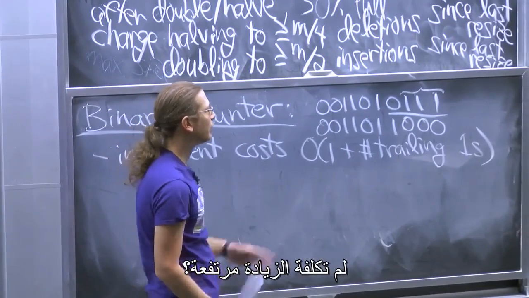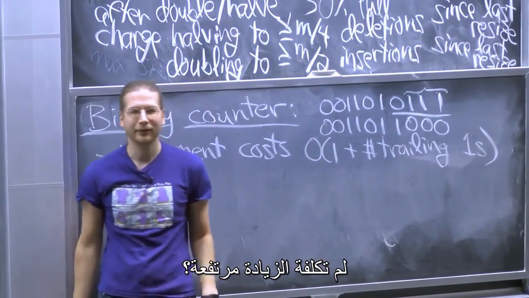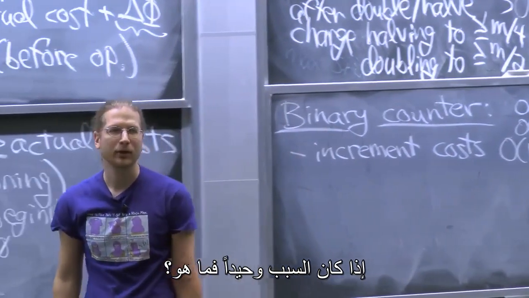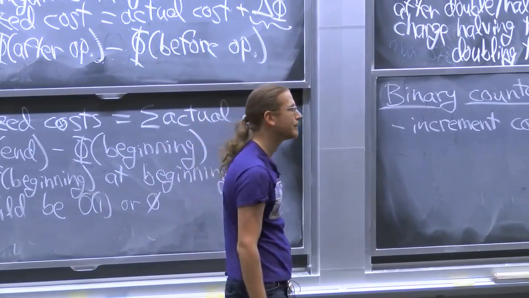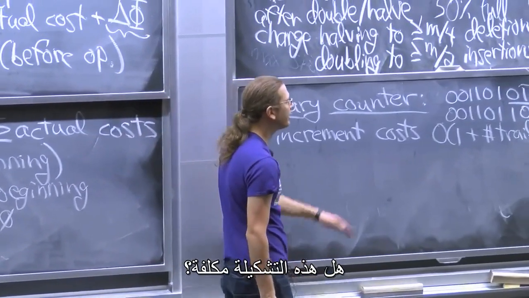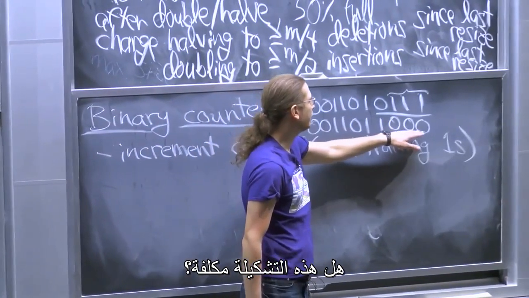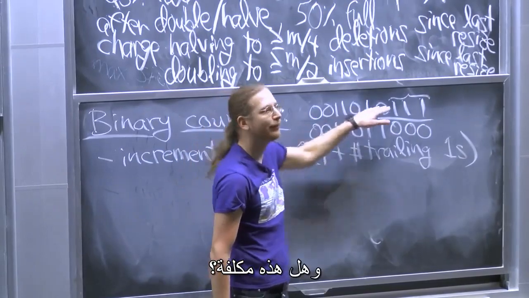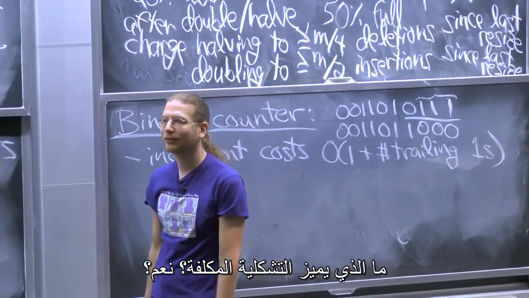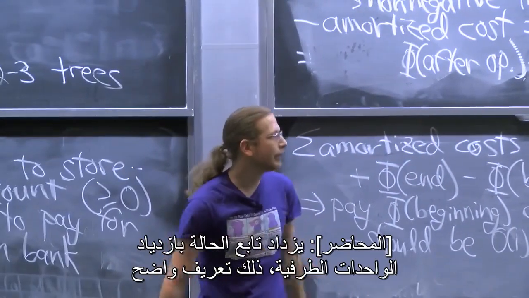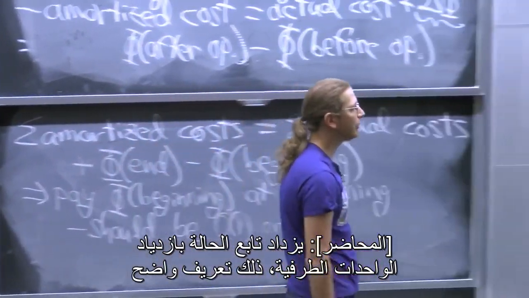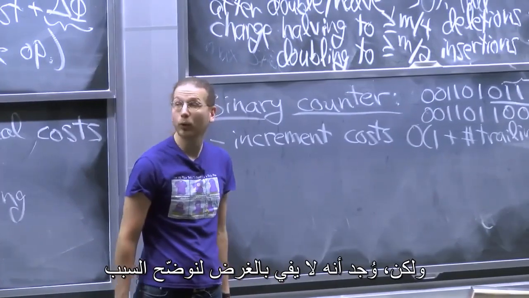So intuitively, what is making an increment bad? If you had to name one thing. If I just look at a configuration, is this bad? Is this bad? How bad is the configuration? Yeah? The more trailing ones you have, the worse the state is. The more trailing ones, the worse the state is. So that's one natural definition. Turns out it won't work.